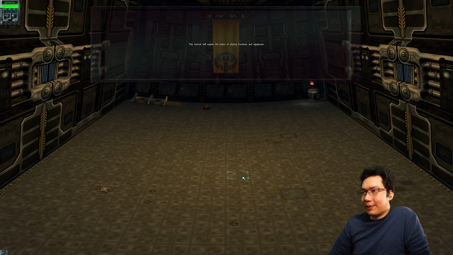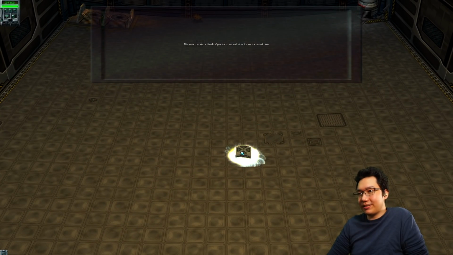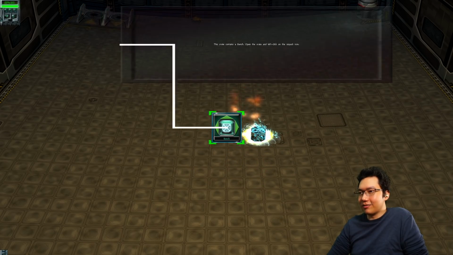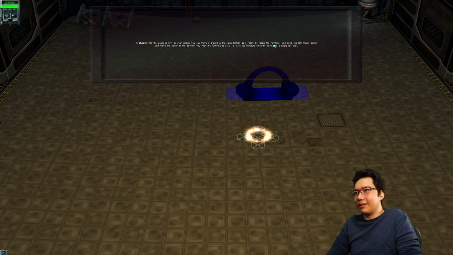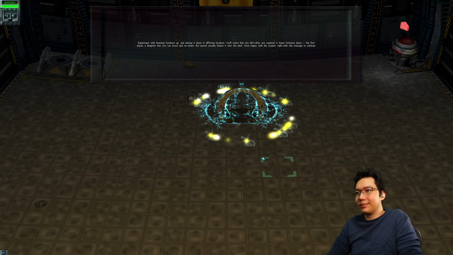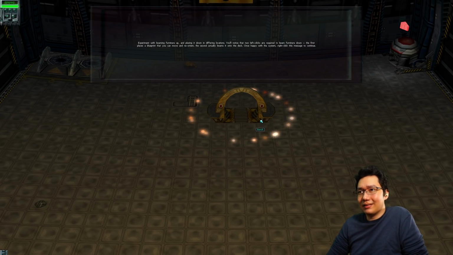This tutorial will explain the basics of placing furniture and equipment. This crate contains a bench. No, that picked up the crate. I want to put down the crate, right click, then we get the bench, and then we can rotate it or whatever, have it go there. So this doesn't need to be built.